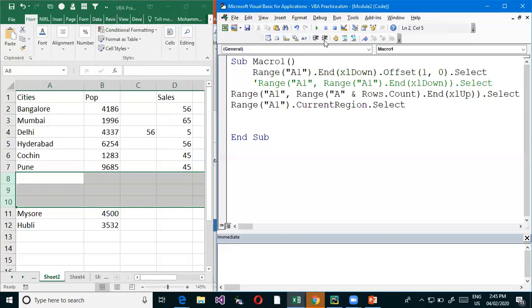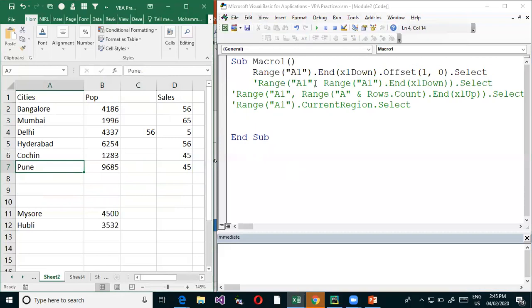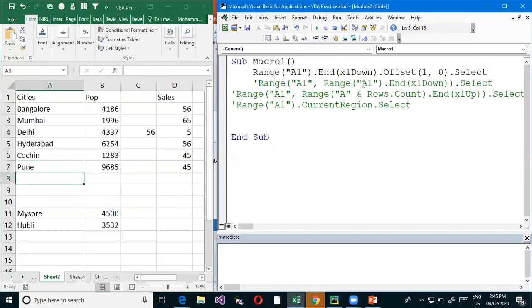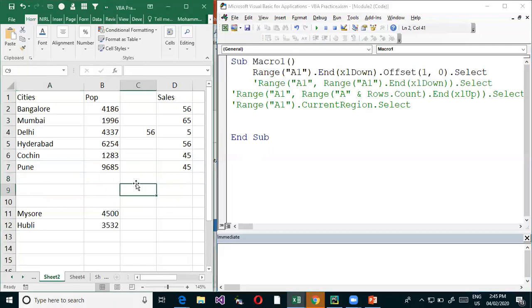When you look at the first one, it was going till the contiguous data and stopping there, and then using the offset I moved one row down. Now, say you are getting some data from external sources, and on that data I need to generate a report. Those external sources might send the data in CSV files, comma separated values files, or different formats. We pull that into Excel, and then I'm going to use my Excel features.